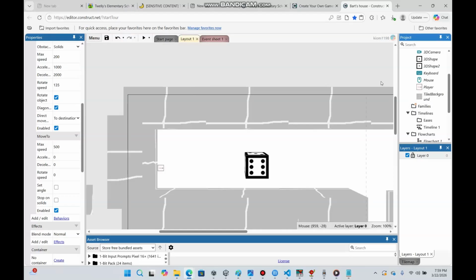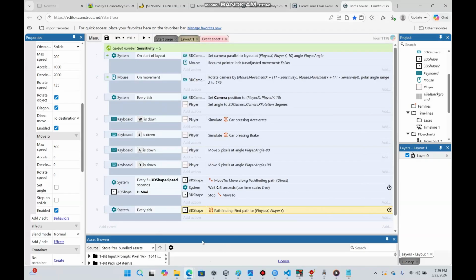But that is a Construct Pro or whatever feature that you have to pay for. So I'm gonna do it the non-paid way, because I'm guessing a lot of you, if you're new to this game engine, you're probably not gonna pay. So we're gonna do it the non-paid way for you.